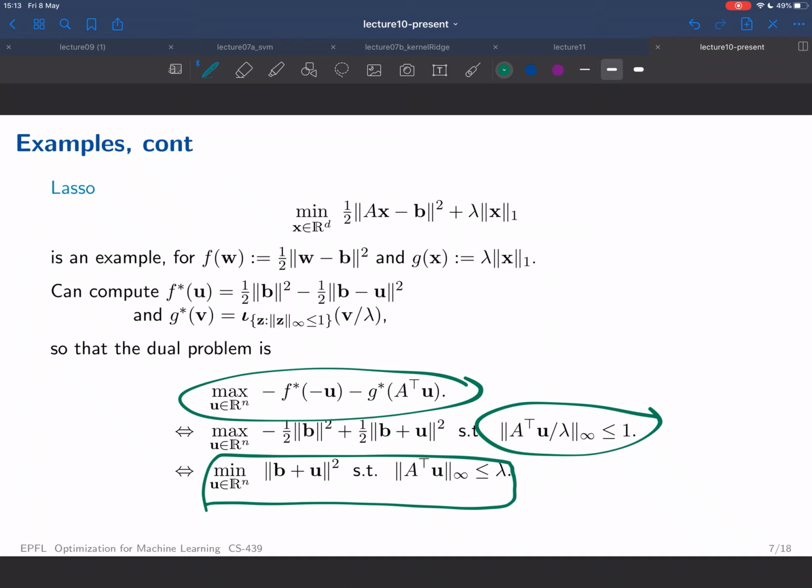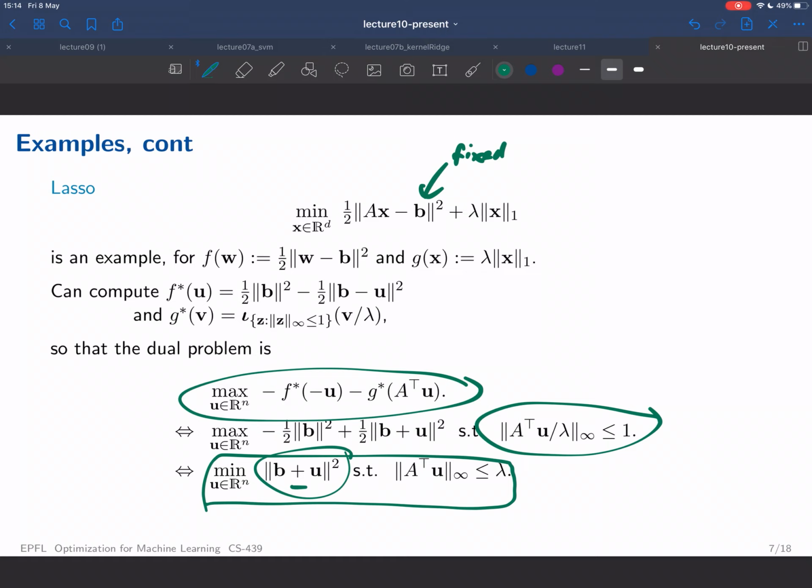So what you can see is this is basically b minus u, where it doesn't matter if you have plus or minus here, because you could replace u by minus u. U is taken over the entire space, so if you call your variable plus u or minus u, I don't care. If you have b minus u, then that means you're looking for the point which is closest to b. You're trying to minimize the Euclidean distance to the fixed point b. So b is given to you. B is the right-hand side of your data. It's given by the user. It's fixed.